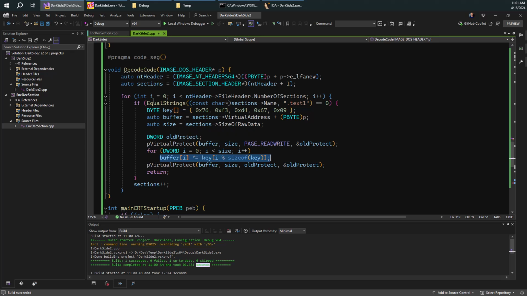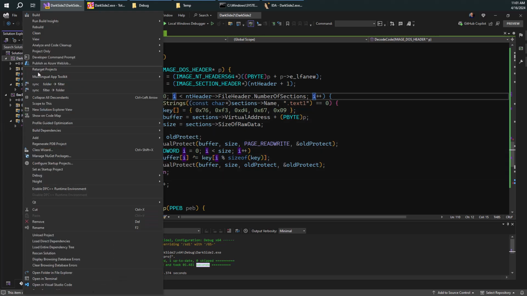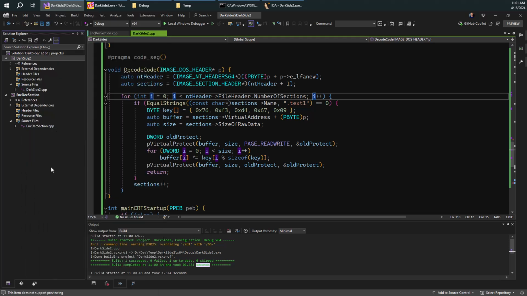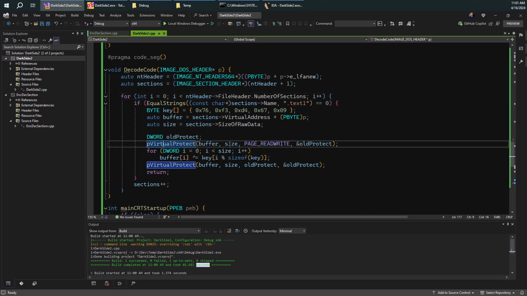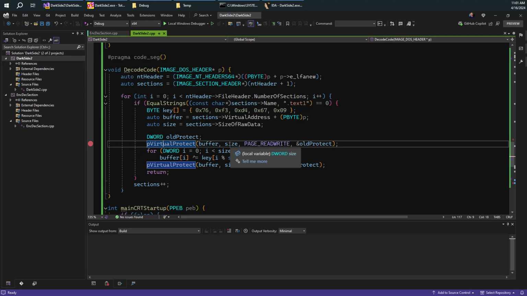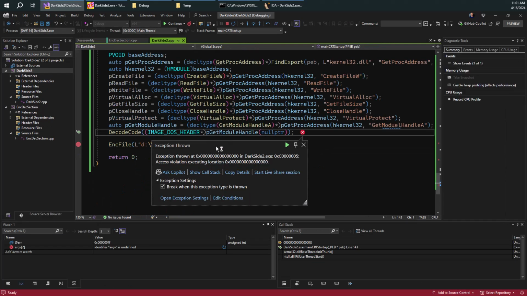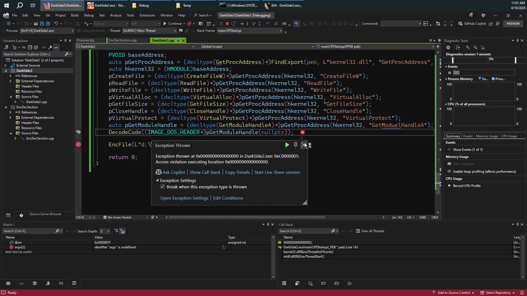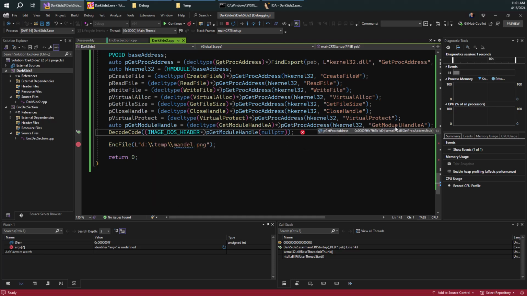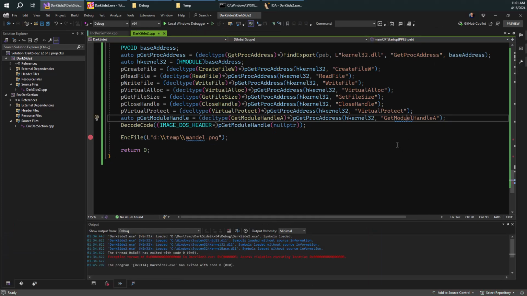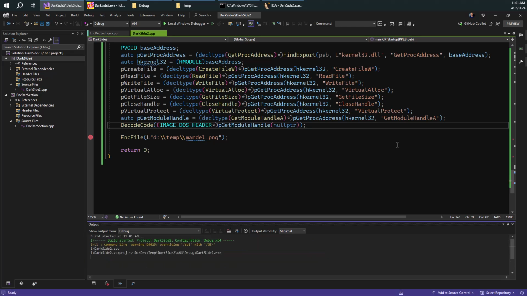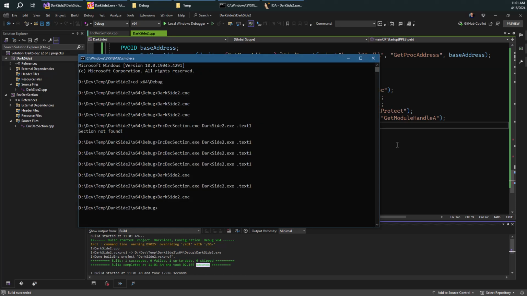So let's see if we can figure this out by running this code. Again, these things happen. It sometimes takes several attempts to figure out what is going on. So let's just bring a breakpoint here and see where things get messed up. Okay, so we have 0 here in access violation because, right, I have a spelling mistake here, which I exactly tried to avoid. So now it should be fine.